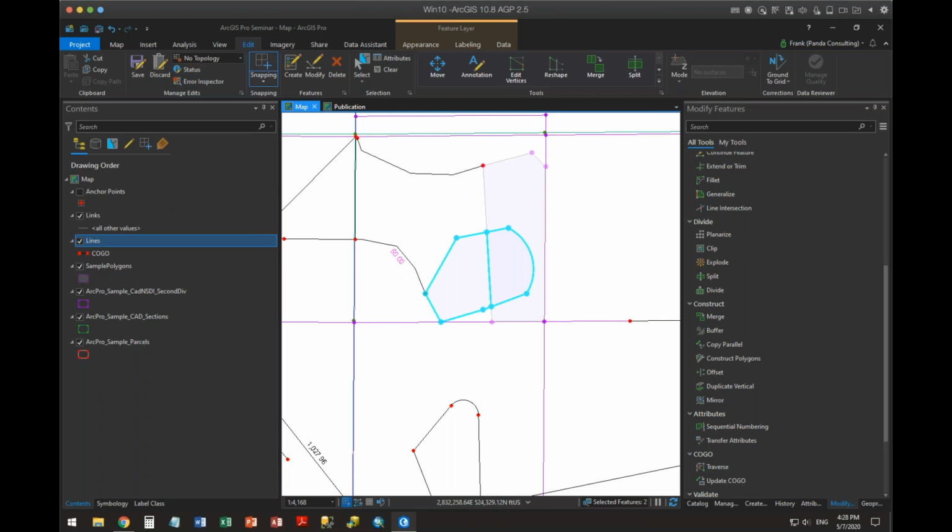Sketches. That's an interesting concept because there really aren't sketches anymore. It's an interesting question because previously in ArcMap, you had this concept of a sketch, which was a temporary drawing.